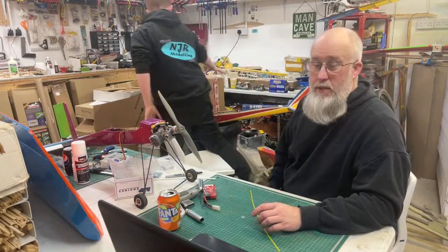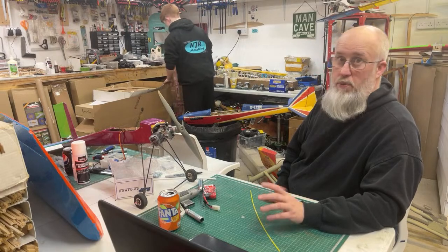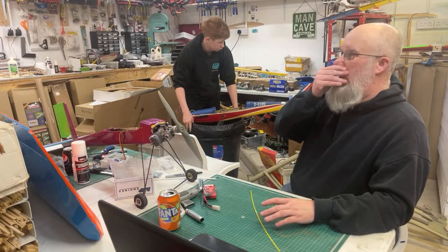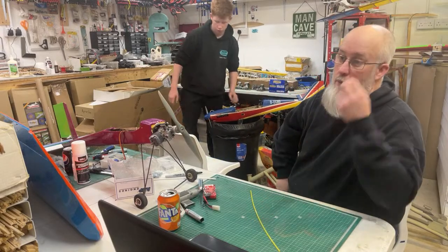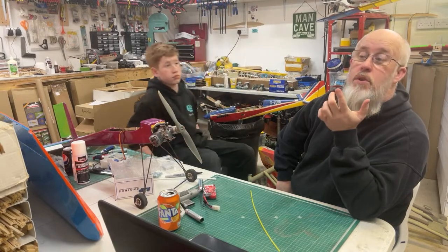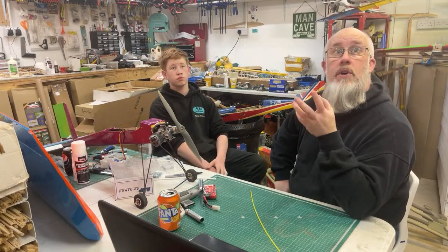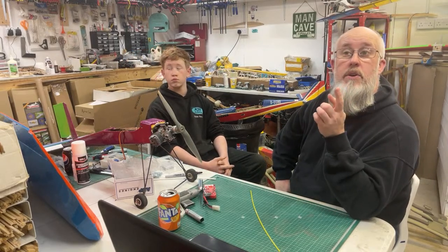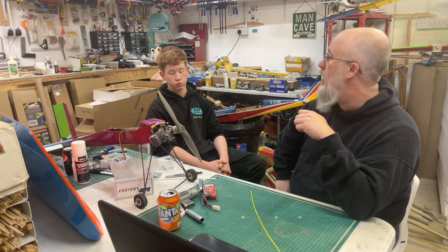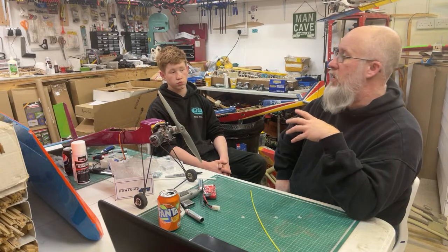So we've got 1, 2, 3, possibly 4 prototypes to build, not including the Ocean Breeze, which we need to finish. We've got another 2, 3 designs straight away that I can think of that we need to develop and prototype. We've got some other ideas as well for models. I've just thought what we could do.